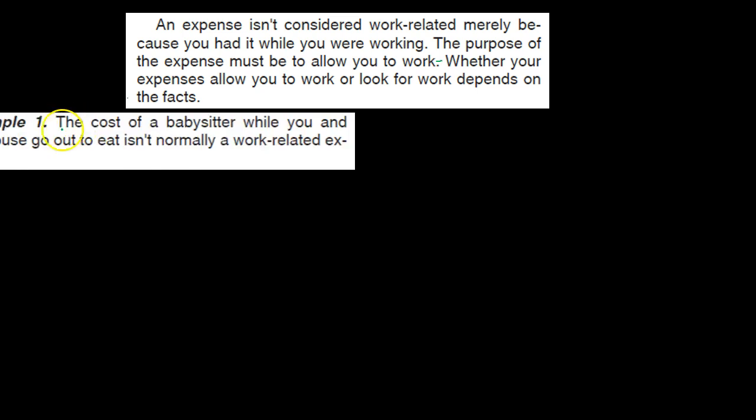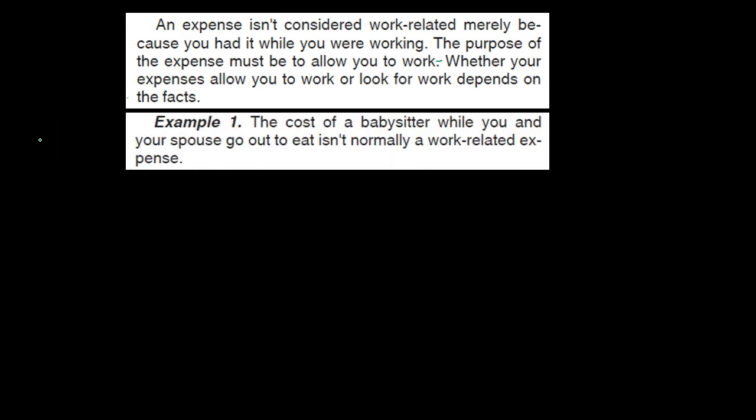Whether your expenses allow you to work or look for work depends on the facts below. Now, obviously, from a practical standpoint, you're going to ask, how would the IRS really know that the payments were there in order to have the child care to allow me to work or look for work? What are the types of requirements that we can actually put down and verify on those items? So let's go through some samples and some scenarios.